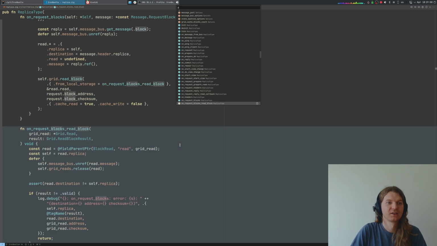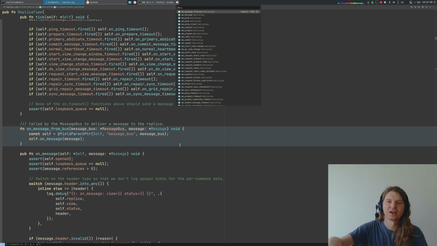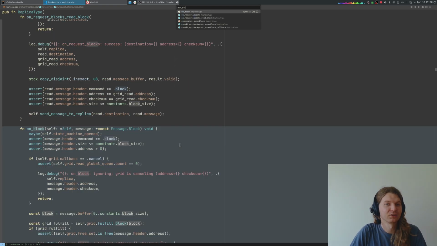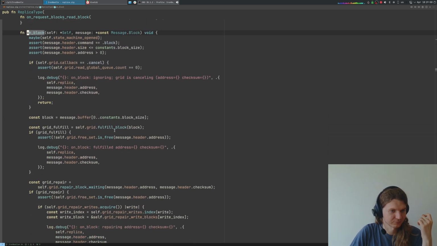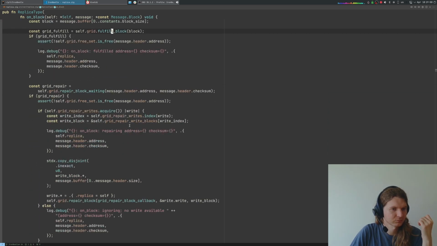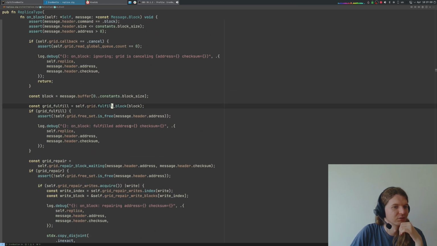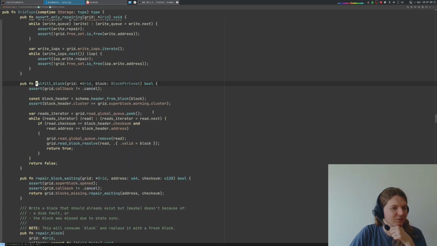So let's see. Then we are back to the replica, which tries to repair, and it receives a block. And on block, it calls fulfill.